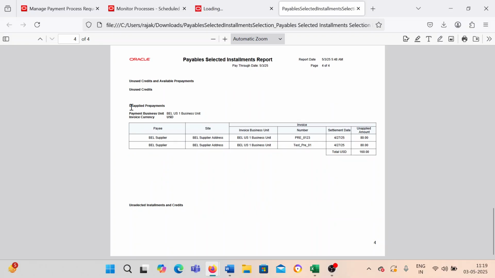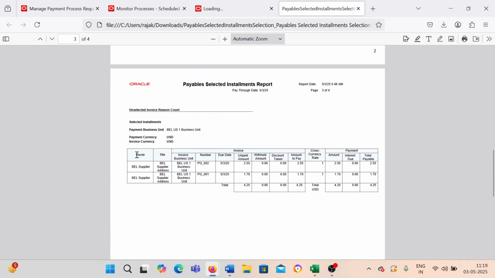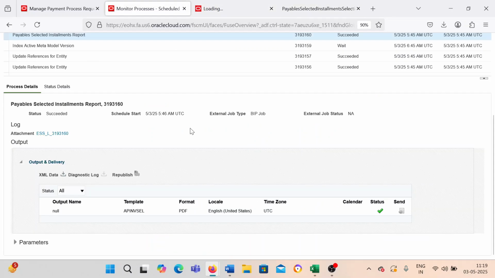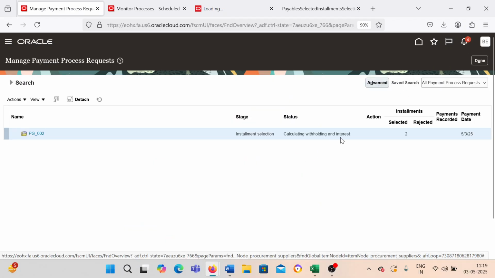You can ignore this one as it is a prepayment invoice which is coming into the picture. Just focus on this. Once it is done, let's click on submit right now. So it is calculating any withholding tax and interest.